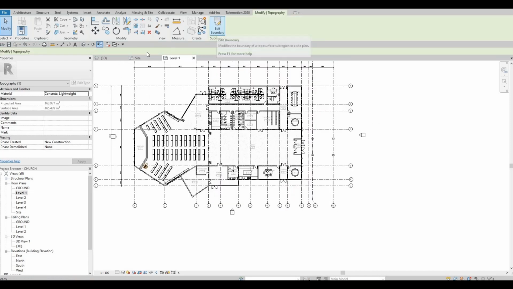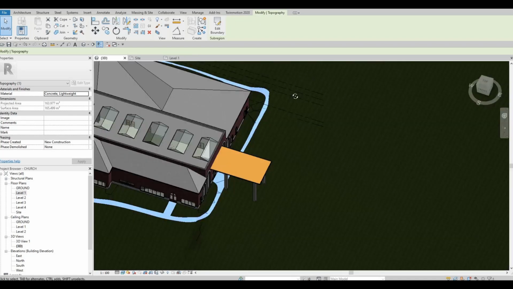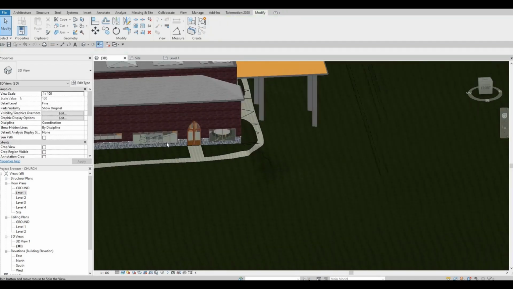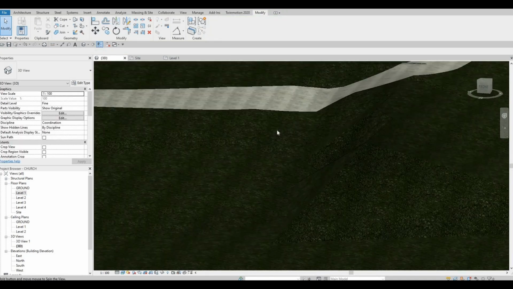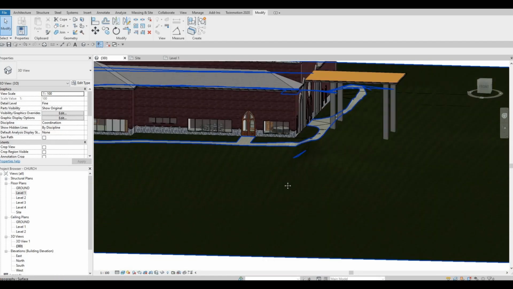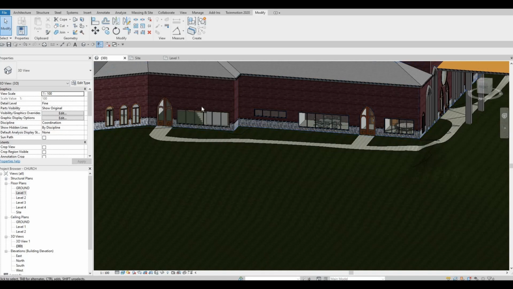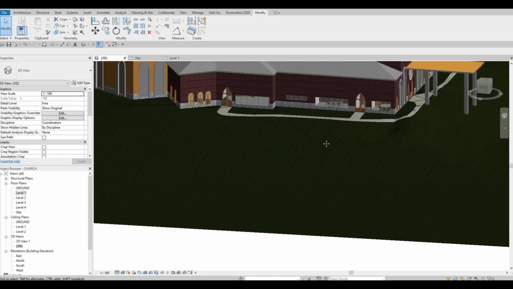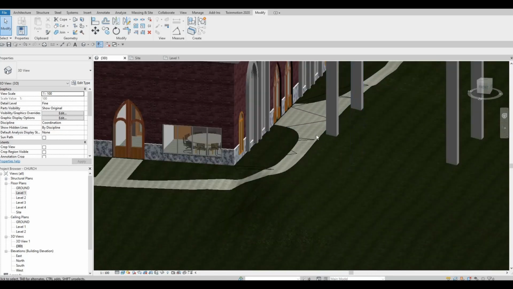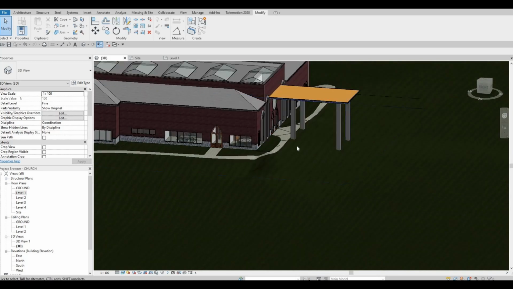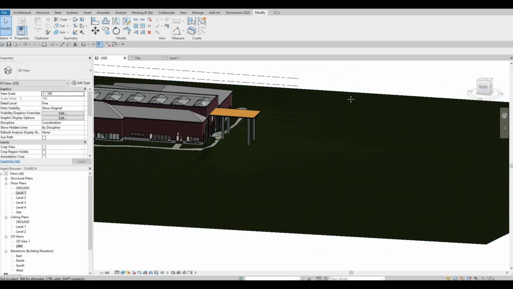Once you finish, and then as you can see, it looks much better. And then we could just add some bushes right here or some plants. And then here we're going to have the parking.